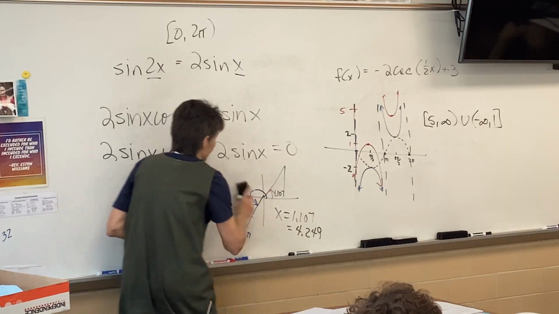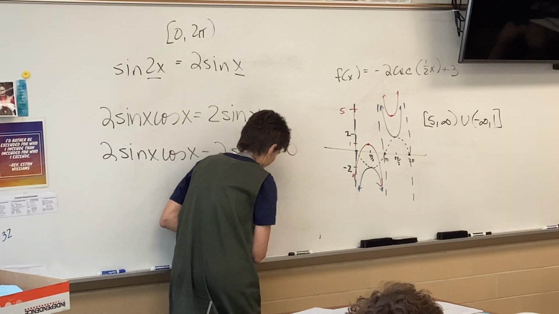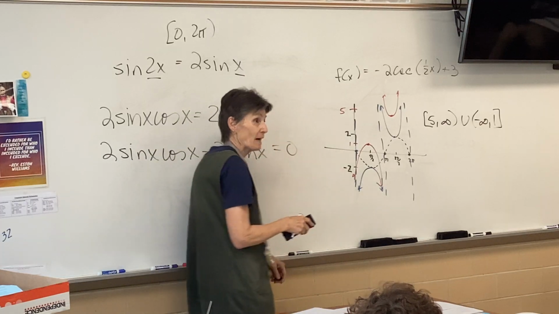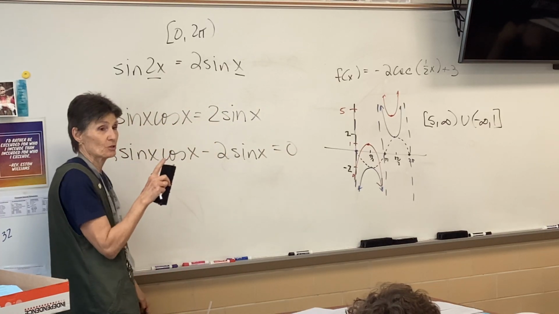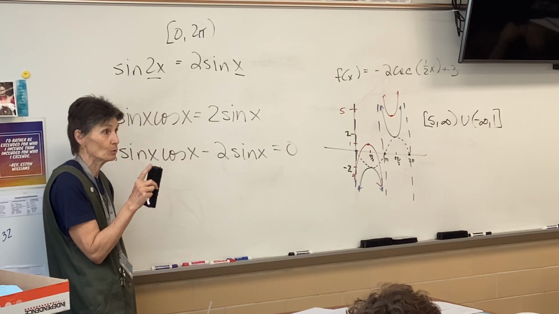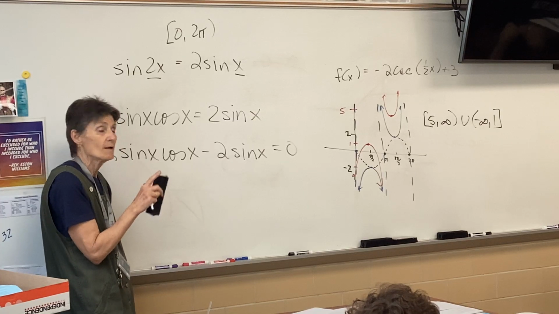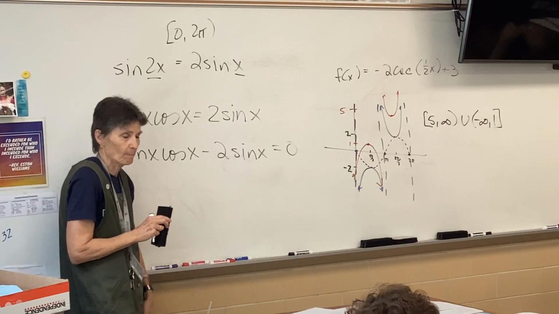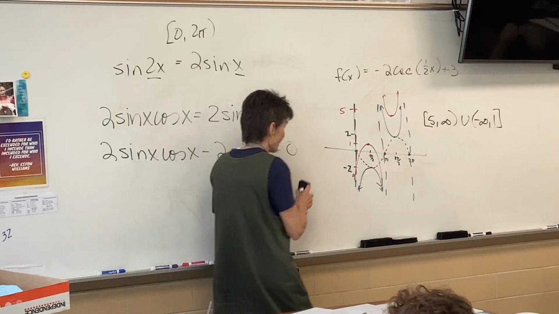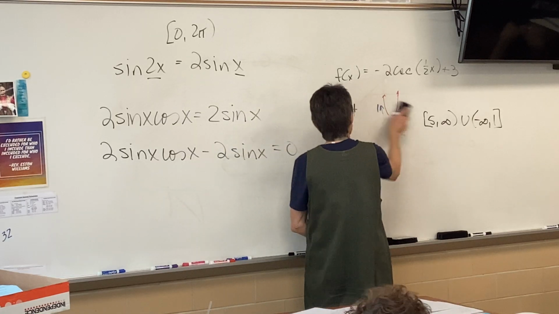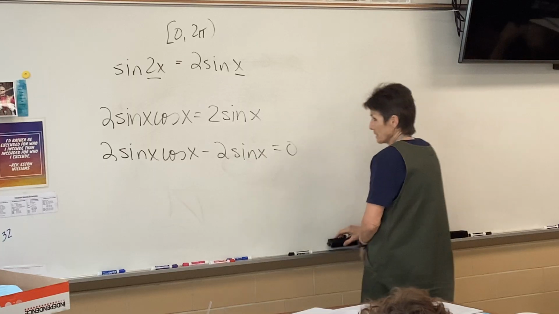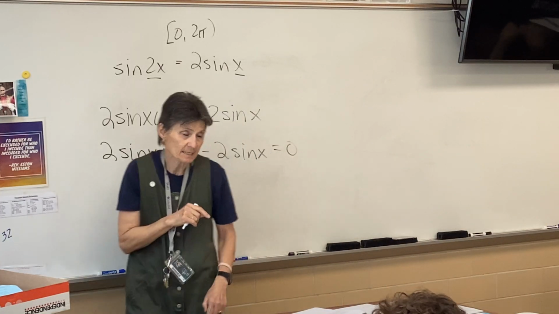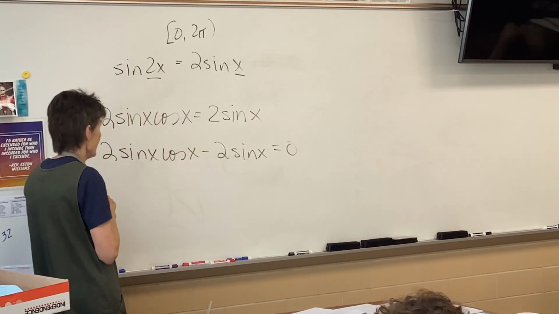Why can't you divide out the 2? You can divide out the 2. You can absolutely divide the 2. If you want to divide out just the 2, that's legit because it's just a number. But don't divide by that cosine. If you've already gotten rid of the 2, that's fine. It's going to disappear here in a minute anyhow.